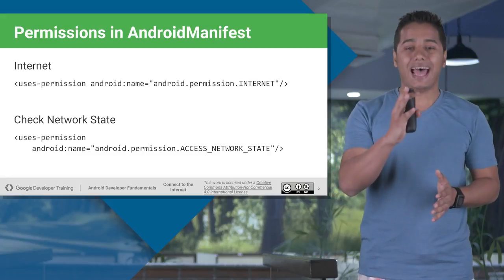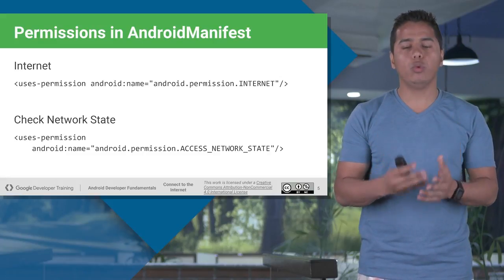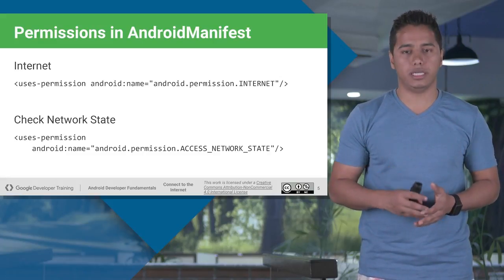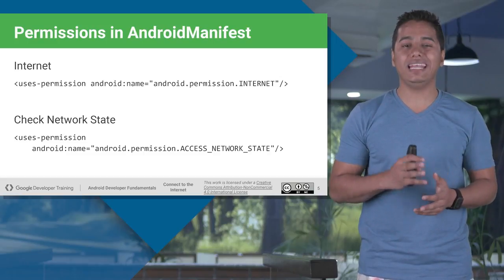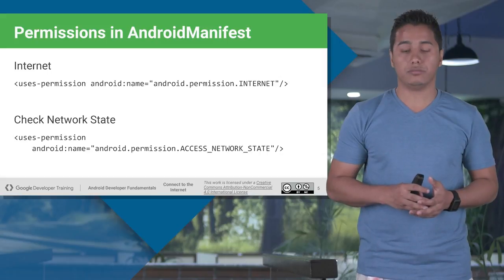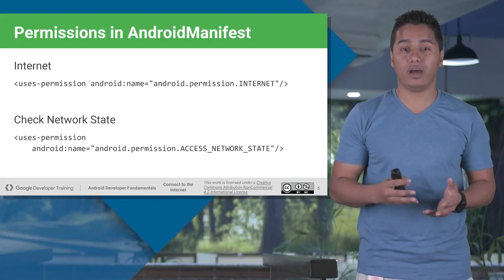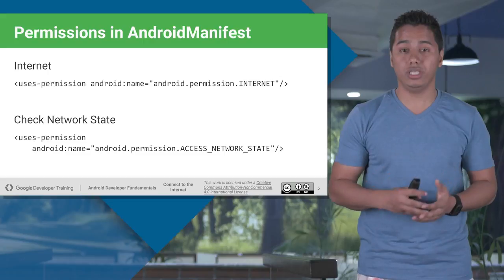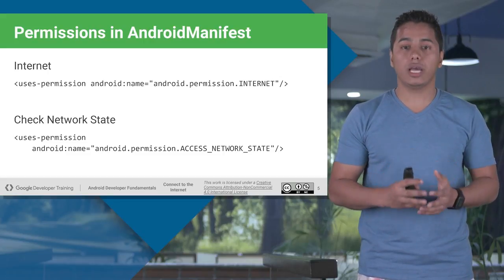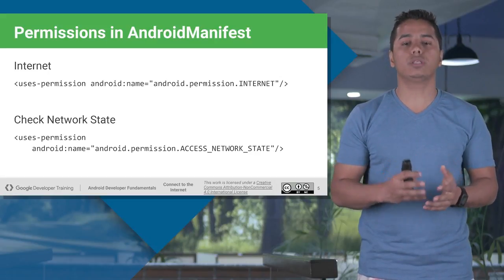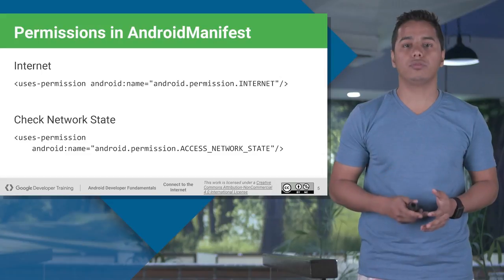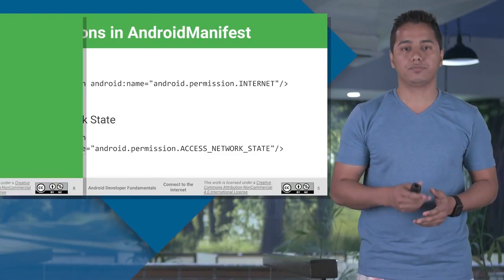But at the same time, you also need to add one more permission known as ACCESS_NETWORK_STATE. Now, this particular permission is required if you are doing any connectivity operations. Let's say you are accessing your Wi-Fi, or you are accessing 3G data, or you are accessing 4G data. So if you are accessing those kinds of data or network states, you need the access network state permission. So this permission you have to also add in your application.